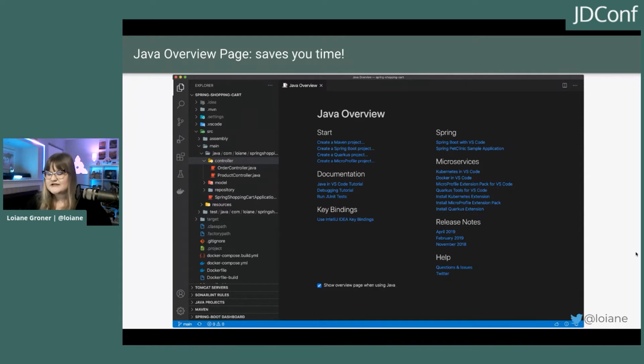And create new projects. And it also shows some of the extensions that you don't have installed. So in my case, for this particular workspace, I don't have a microprofile and Quarkus, but of course, if you use Quarkus and microprofile, you can also install those as well. And with just a click, it's easy to do that.